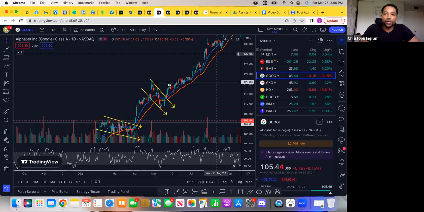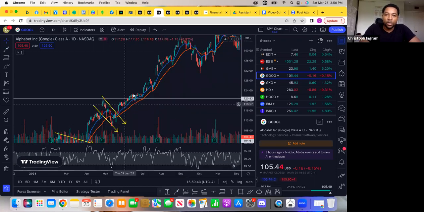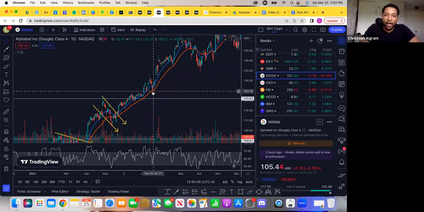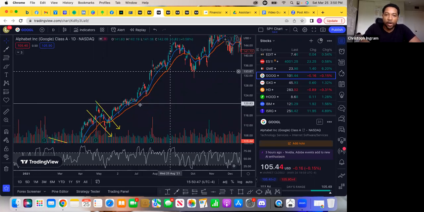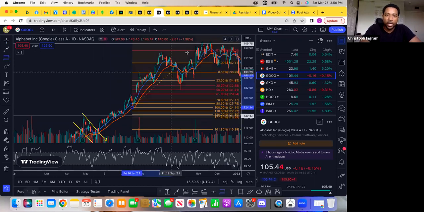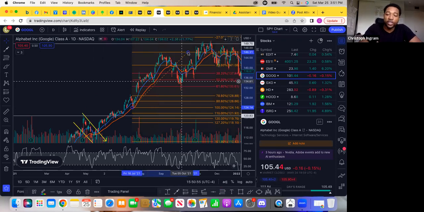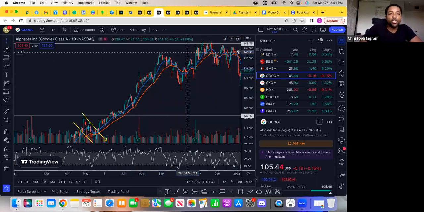Continue. Here's another flag. So this is the recent swing low. We made an impulse, higher low again, make a higher high. So this higher low, if I put my fib from this swing low to this swing high, it would show that we pull back to the 61.8, which it always does. And I'm just going to draw that up.